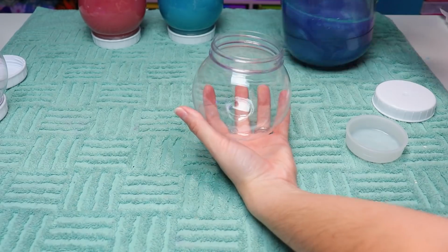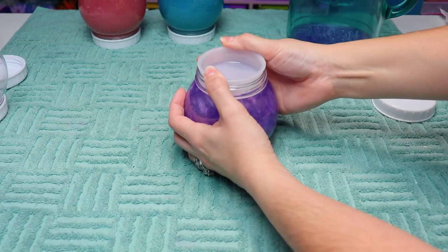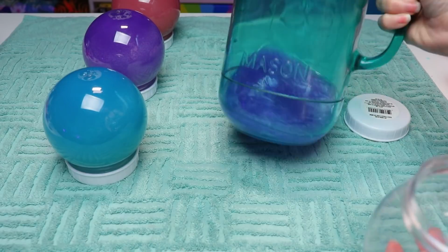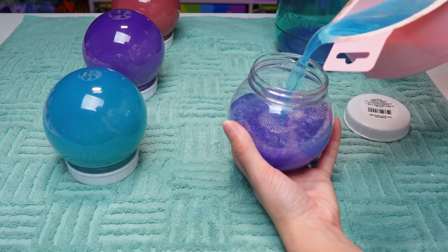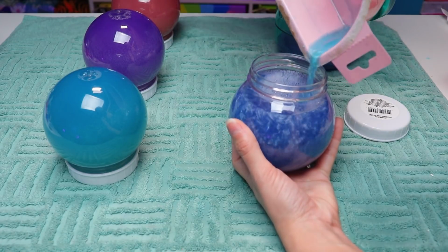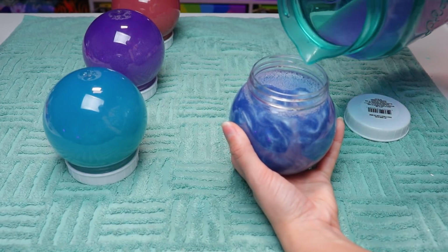And if you can't get your hands on a snow globe or water globe, no worries, because you can totally do this with any clear jar or bottle, as long as it has a tight-fitting lid. And if you still have some left over, don't be afraid to create your own potion by mixing the colors together. So I gave some of the pink water to my daughter in a jar, but I have leftover of the purple and blue, so I'm gonna mix those together. And look at that, we've got a nice dark blue now.